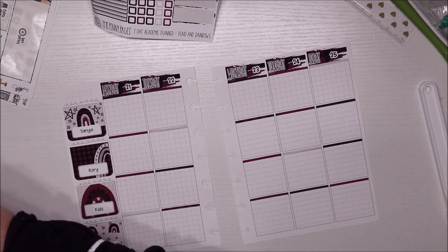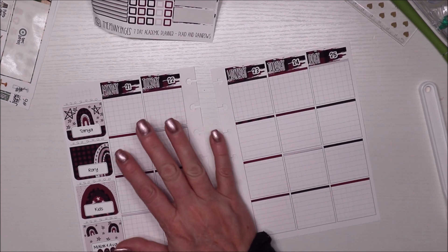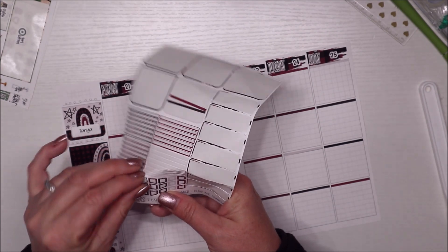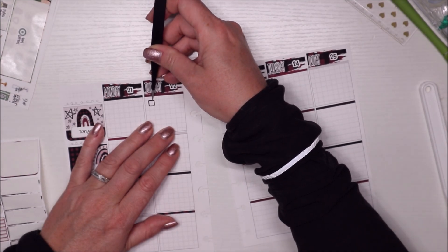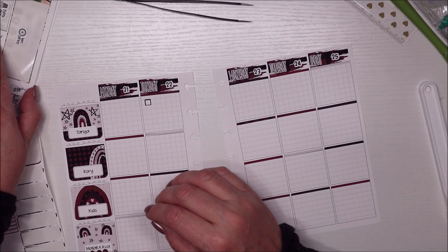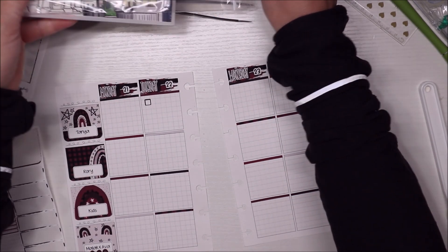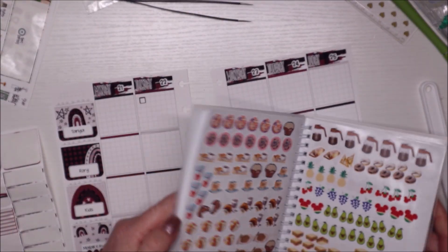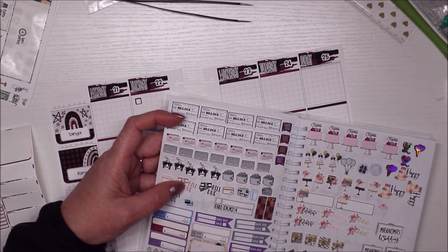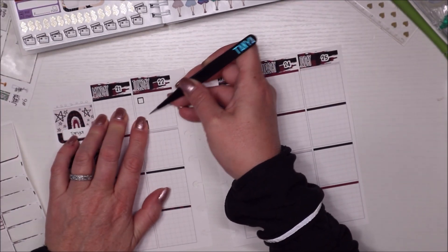I use my Apple Calendar. I already know my work calls — maybe I will put those in here. I have a call here and an appointment — actually I don't think I have a call that day, I'll change it. I do have a bill I need to pay — let me grab my functional stickers for that. This is the only day I have a bill to pay, so I'll put that on there. I'll use this sticker because it'll go — it was for the older kit — so I'll put it here to remember to pay a bill. I think that's all for this day.